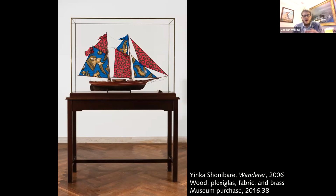We sort of think of how colonizing powers took from the colonized. In this case, this plays with our typical association of the impact of colonialism, and looks at how African societies have appropriated these Dutch textiles and really transformed them into something that is considered by many to be a cultural product of Africa. So he utilizes those fabrics.